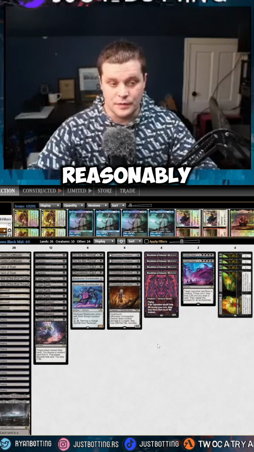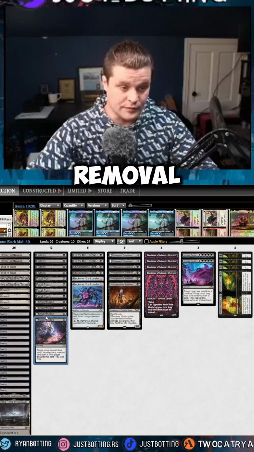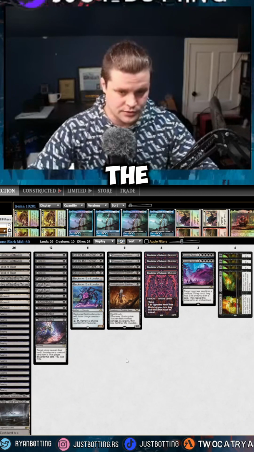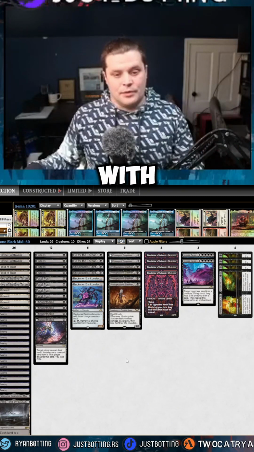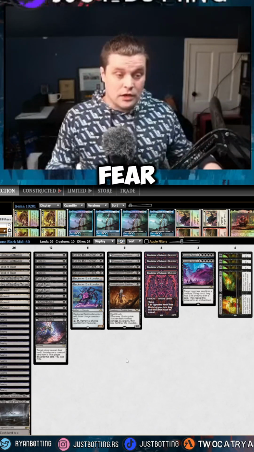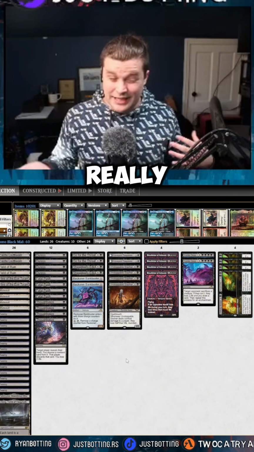And you can do this reasonably easily because you can get things out of the way with the removal spells, and make sure they don't have removal spells or blockers with the Hand Destruction, and just win. So you can play this mid-range game with the rest of your deck while making them fear this just-win combo that the mid-range game is actually really good at doing.